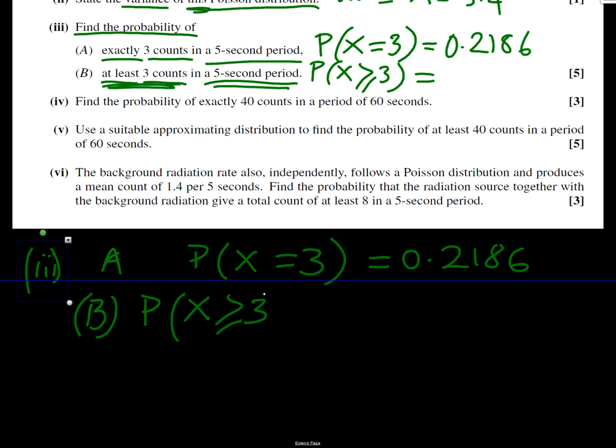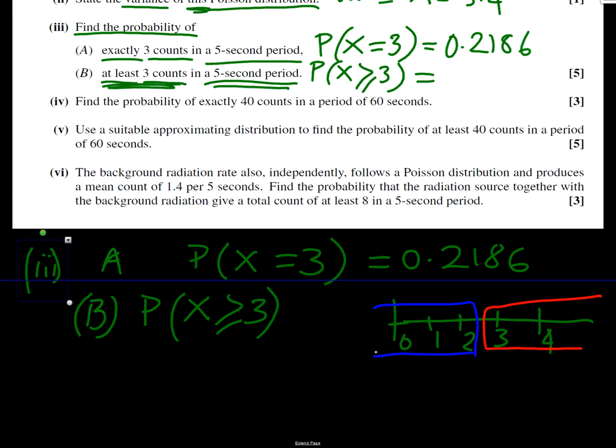So we can't get that out of our calculator, can we? So we've got to work out 1 minus. So we could have 0, 1, 2, 3, 4, off to infinity there. The probability we're trying to find is greater than or equal to 3. So our complementary probability, which we can find, is this one here, that's less than or equal to 2. So we're going to calculate 1 minus the probability that x is less than or equal to 2. How can we get this?